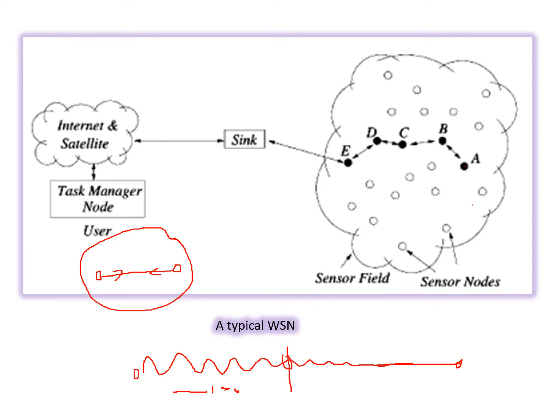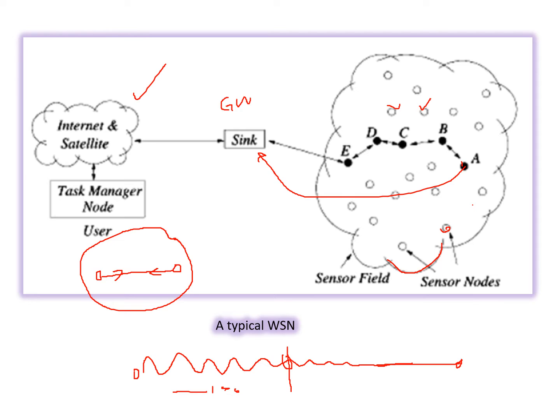A wants to send data to the sink. It cannot send the data to the sink directly because the sink is placed beyond the 100 meter range. So what it does, we have many nodes A, B, C, D, and other nodes as well. So now we have many nodes. This is a sensor node, and that is the sensor field, and this is the sink or gateway, sometimes we call it gateway, and here is the internet.